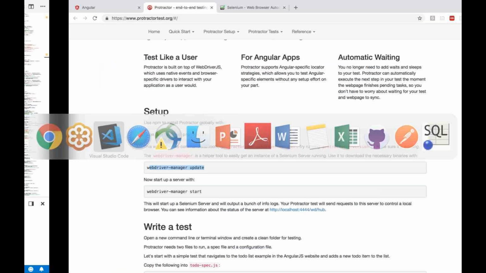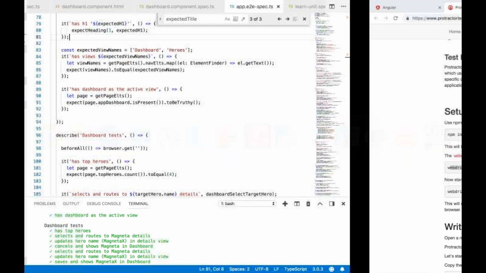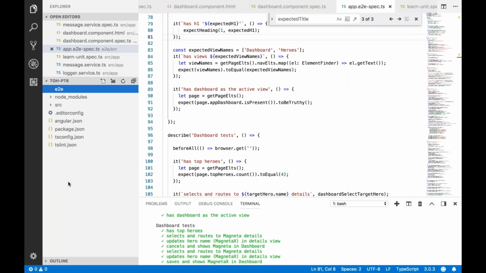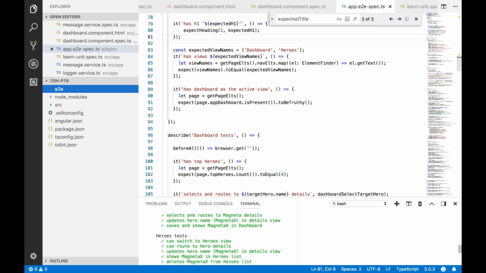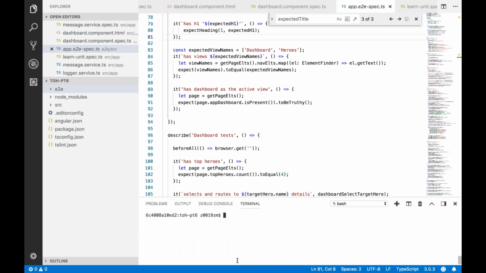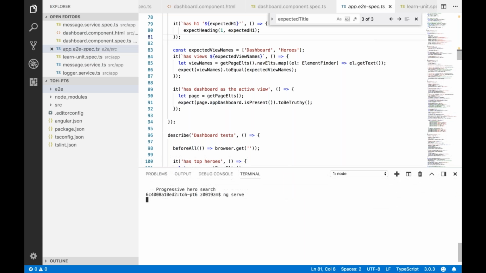Once we do that, we can come back to our Angular application. This is our Angular application which we have built in our previous sessions. If you are not remembering this application, I can run ng start so that you will get to know which application I'm talking about.